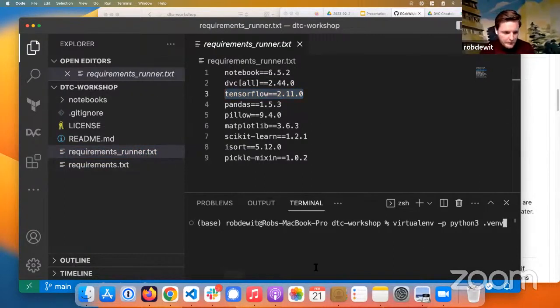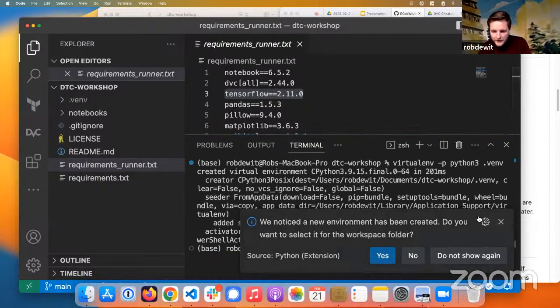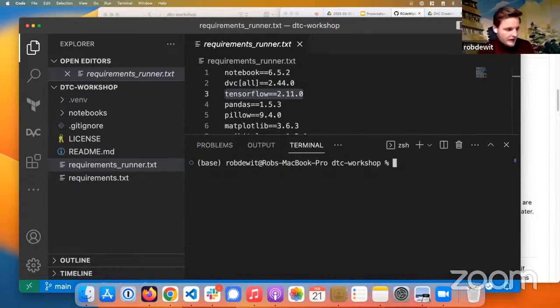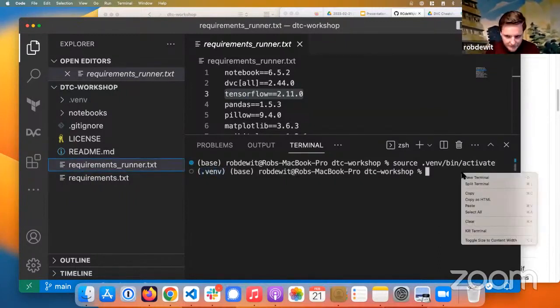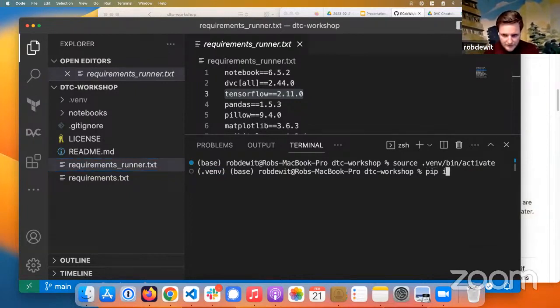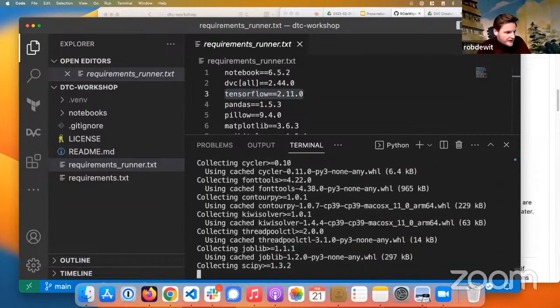Right, so where were we? We were creating the virtual environment. And here my IDE automatically detects that I have created a virtual environment. We'll switch to it automatically, and we do that through source activate. And now, as you can see here, we are working in a virtual environment, and we can start installing our requirements.txt. And here pip will automatically download packages.